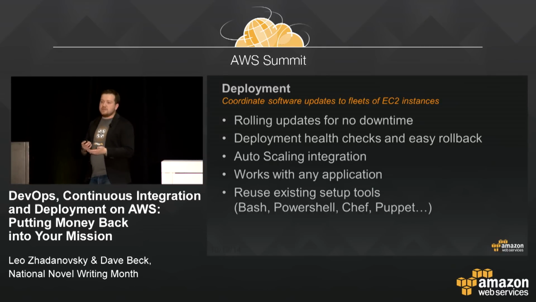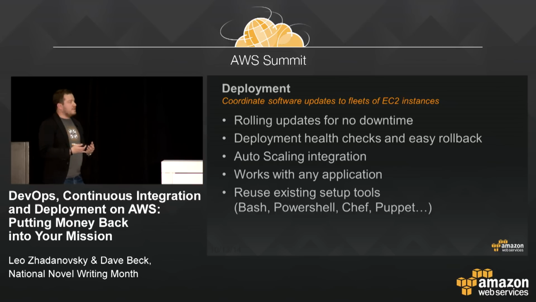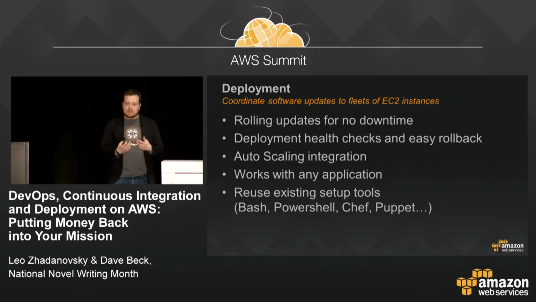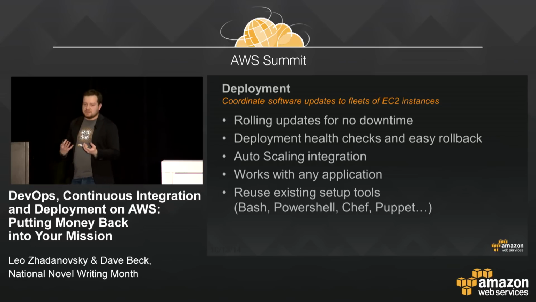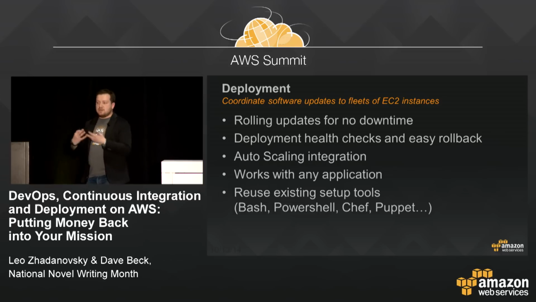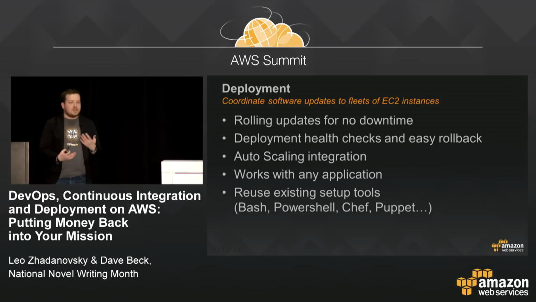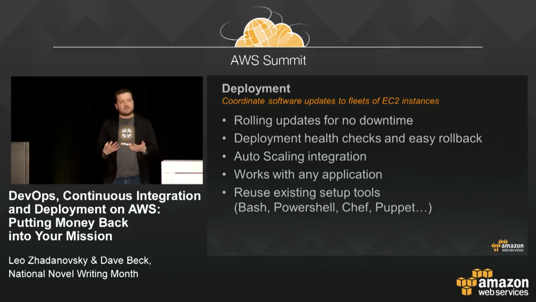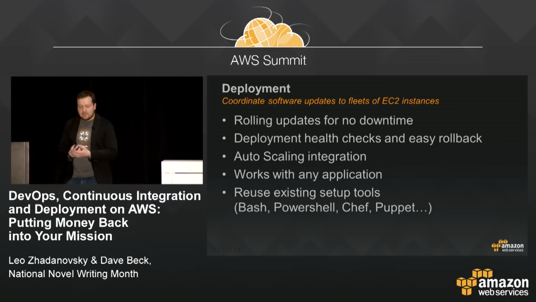So lastly, let's talk about CodeDeploy. CodeDeploy allows you to do rolling updates with no downtime for your code. The way CodeDeploy works, again, is it runs an agent on your instances or on your on-premise servers. You then set a schedule for how it does the updates. So you could update all of your servers or instances at once. You could do them half at a time. You could do them one at a time. You could do a custom schedule. So you could really tailor it to the needs of your application.